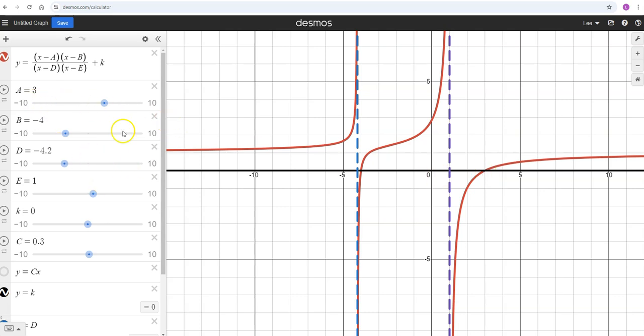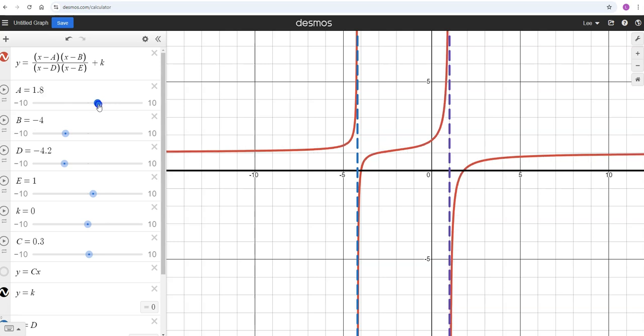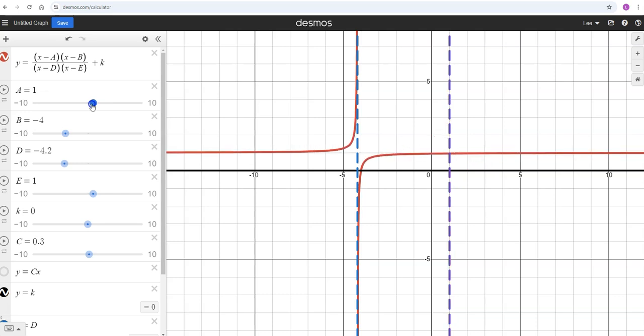And I just wanted to adjust some of these to show you what happens to the rational graph as you move things around. So right now I'm changing the zero, right, where the graph crosses the x-axis. It was at 3, now it's moving from 3 closer to that asymptote at 1. And as it gets closer, right, the graph starts to get sharper around that area. So you'll see that bend kind of becoming a corner, right, as I get close. And then when I get exactly on that asymptote, then it becomes a hole.